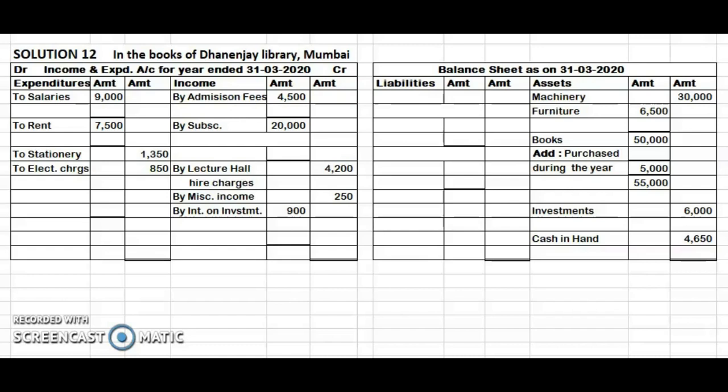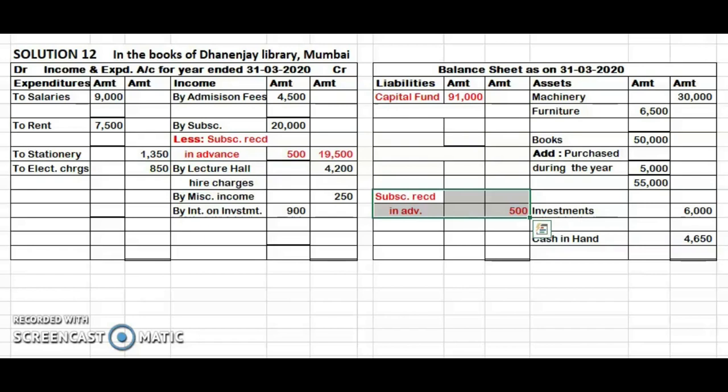Now these are the postings from your receipt and payment account and the balances of assets. We'll start with recording the opening capital fund balance, that is 91,000, which we calculated by preparing the opening balance sheet. Now we move on to the adjustments. The second adjustment, subscription received in advance, rupees 500. This is our next year's subscription which is received in advance. So we deduct from subscription on the income side and the second effect on the liability side of balance sheet.